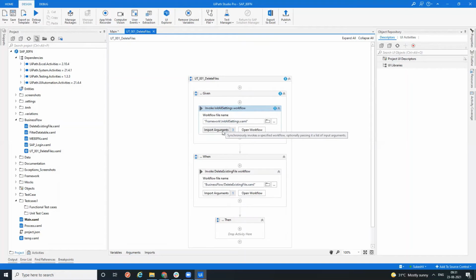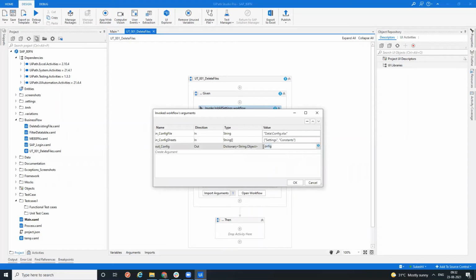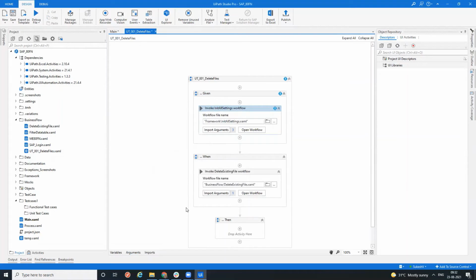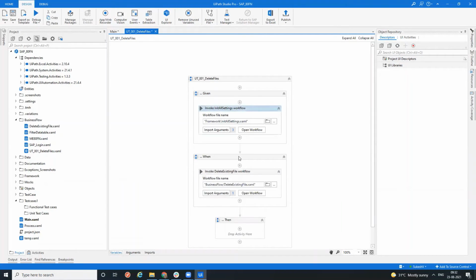So now input config, let's just create a simple, let me name it config. Let's make it a global variable so that it can be accessible in the when section.